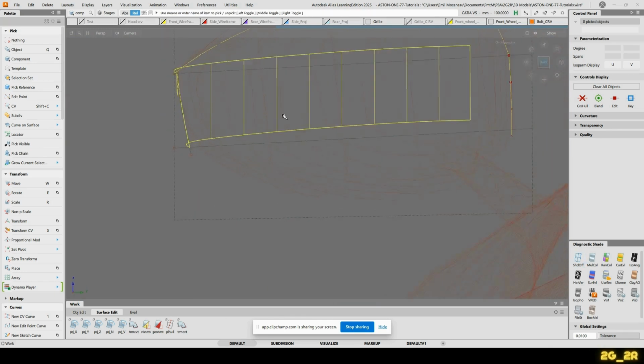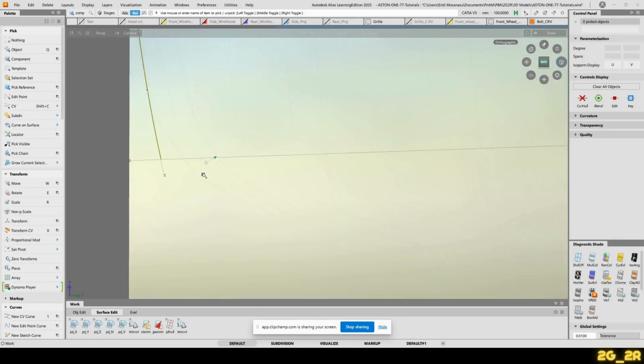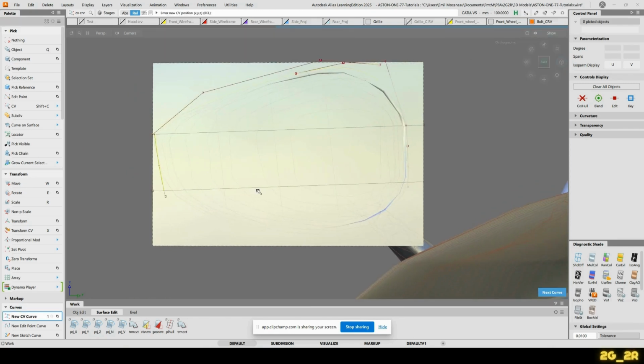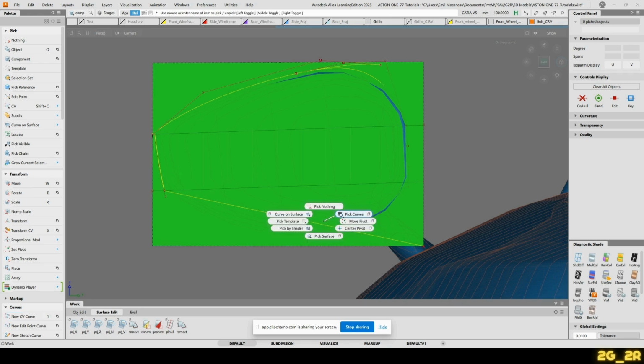And now back to the curve building business. Bring that in there. Bring it across to here. So I want to have that curve sitting on that plane.